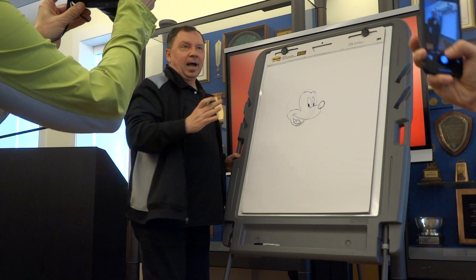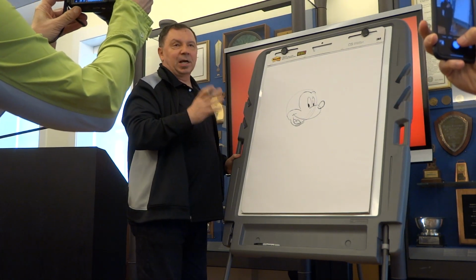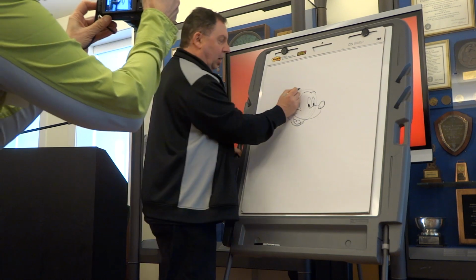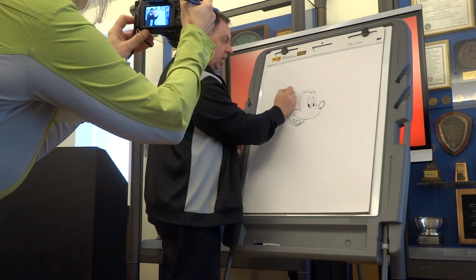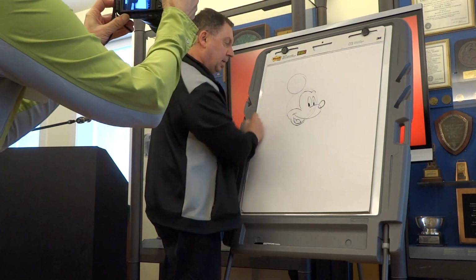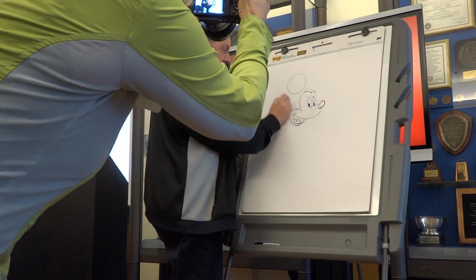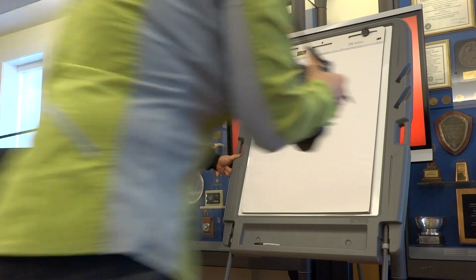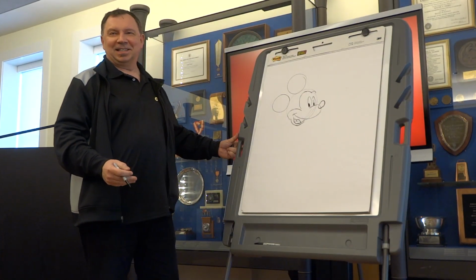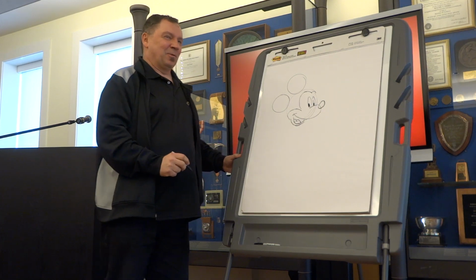And in terms of the ears, Mickey's ears are always round. They never really change in perspective, so you can't go wrong. Just put one sort of just off to the middle of his head, like maybe one here, and then one next to it right there. And then you basically have his head. Right, we're not done yet. We have a way to go.